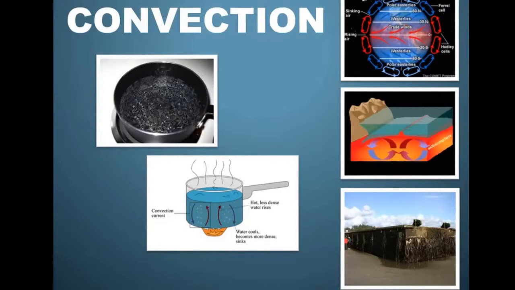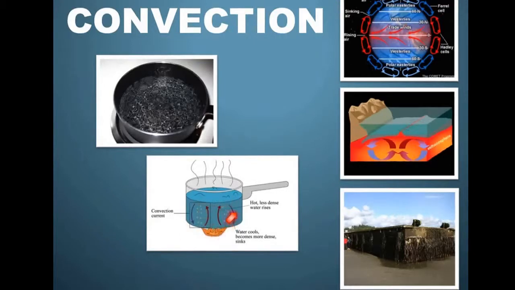When you look at this pot of boiling water, how is it that this whole pot of water actually gets to a boil when only the flame from the burner touches the very bottom of it? How does the whole thing start boiling? Well, the reason it starts boiling is because of convection. Convection allows the water to circulate. It creates these convection currents that heat up the entire pot. So when you heat up the water, the water that gets heated ends up rising, and then the cold water replaces it, and it creates a convection current.